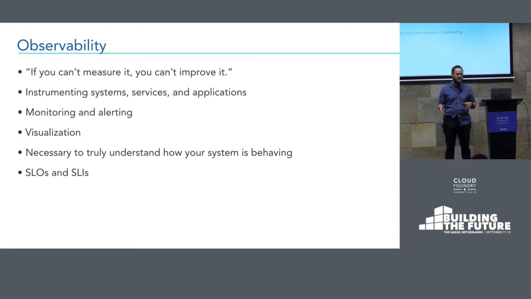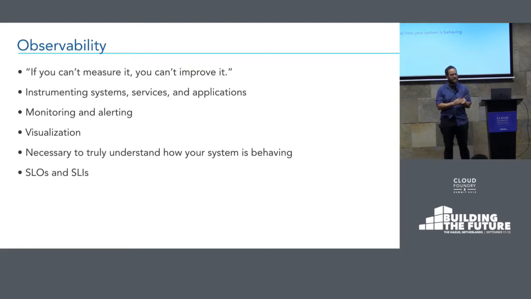But collecting those metrics, visualizing them, alerting on them, gives you insight into your system so that you can really understand how well it is doing, how it is performing compared to how you want it to be performing. And one tool that's come up more recently is the concept of SLOs and SLIs.